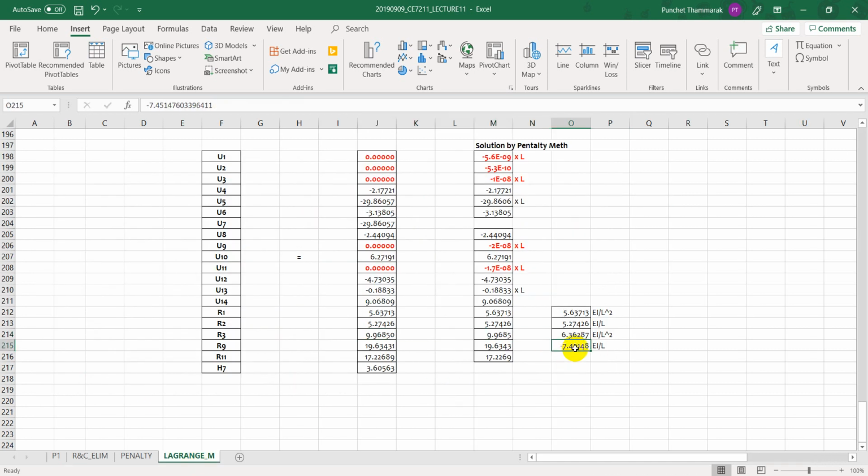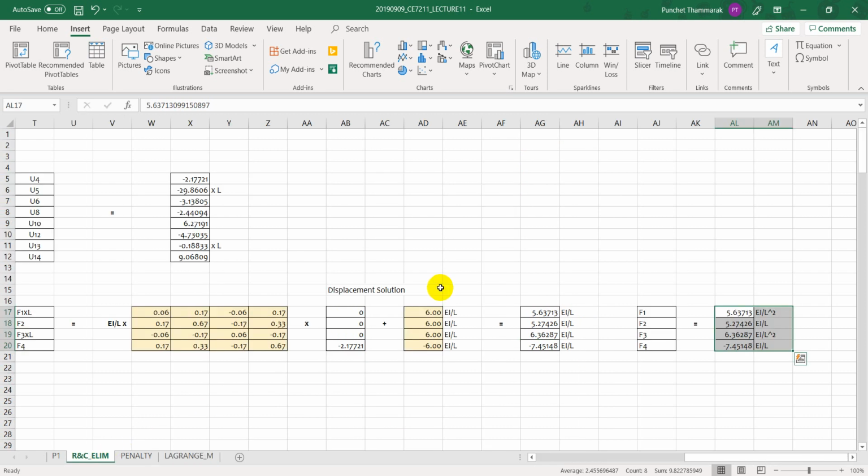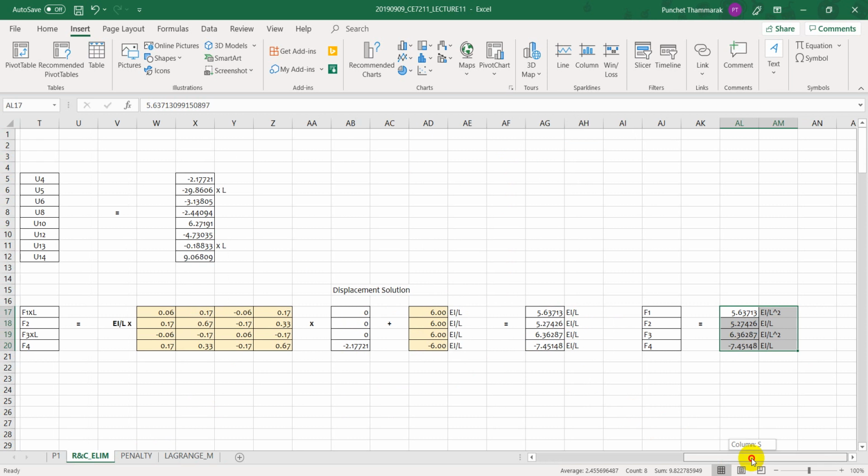This one we don't really have the moment reaction for number 4 because it is continuous. We don't have the moment restraint at the support. But this minus 7.45 shall be equal to the moment on the nearby element. So the moment that is acting on member number 1 has to be identical to the moment on member number 2, but in the opposite direction, so they balance, they equilibrate the system out. Okay, so this is for the first one.